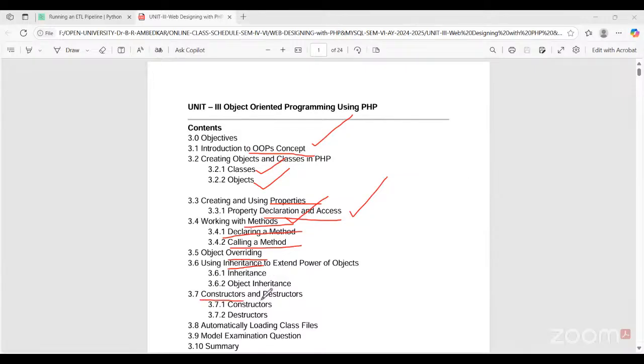Next, the concept of constructors and destructors, and how to load class files. These are the object-oriented programming concepts in PHP.